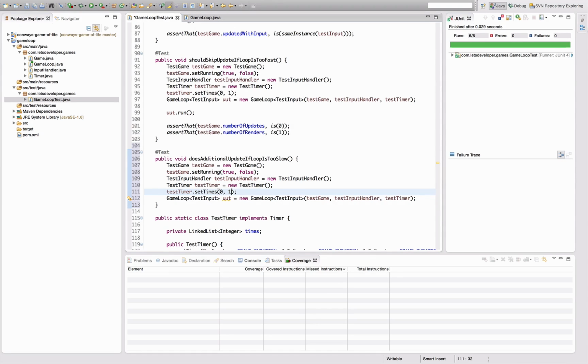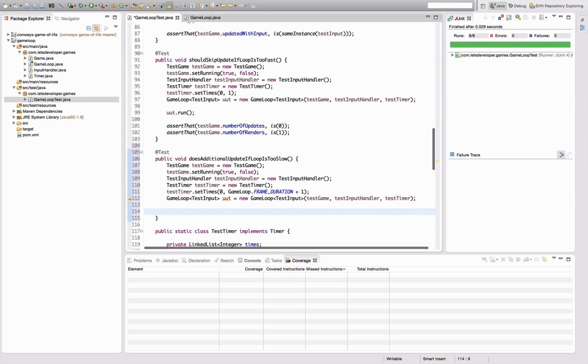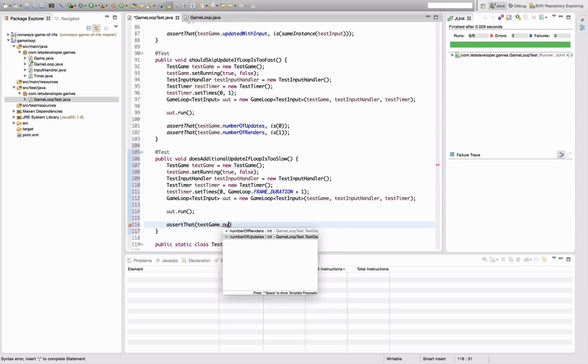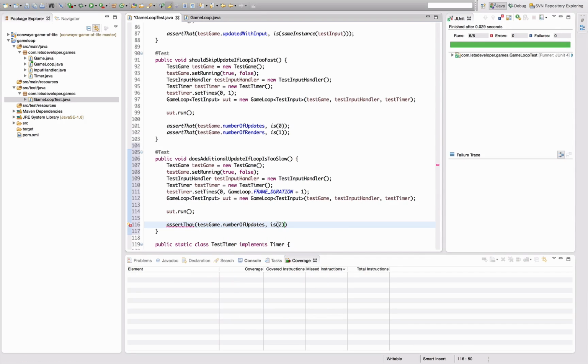So let's say game loop frame duration + 1 is the second time I return. So in this case, when I run the game loop, I should find that in the test game, the number of updates is 2.